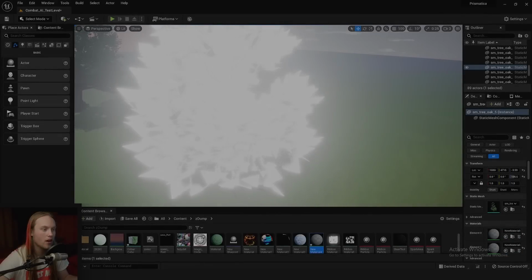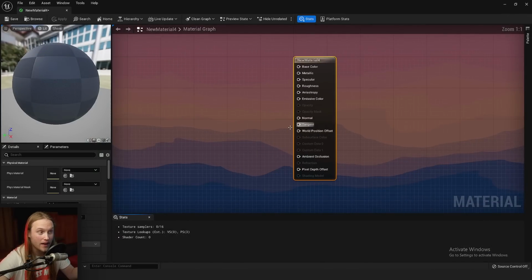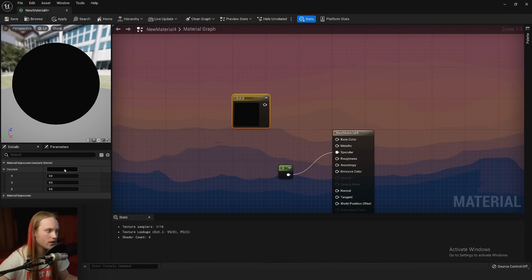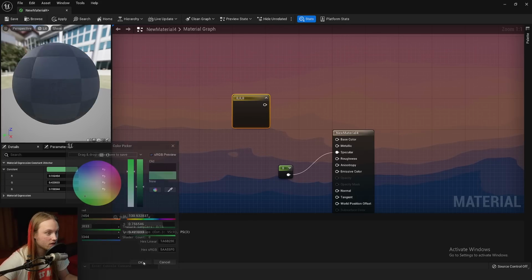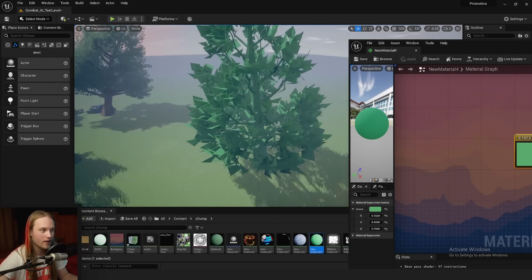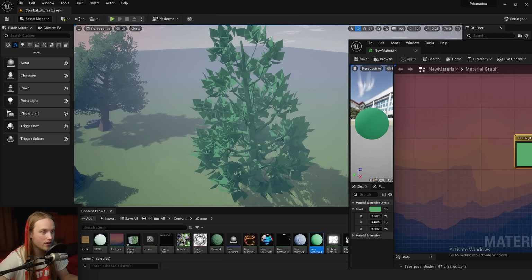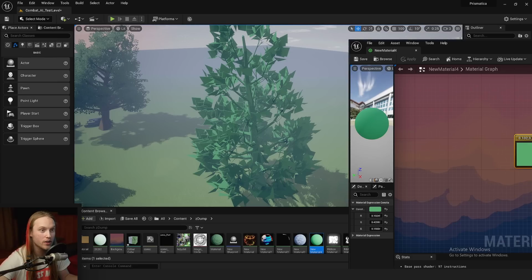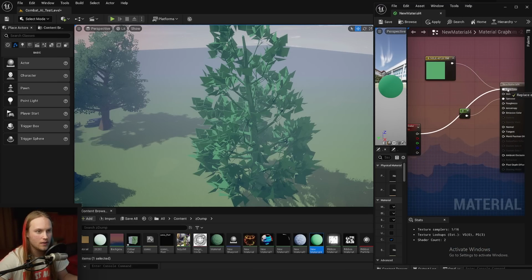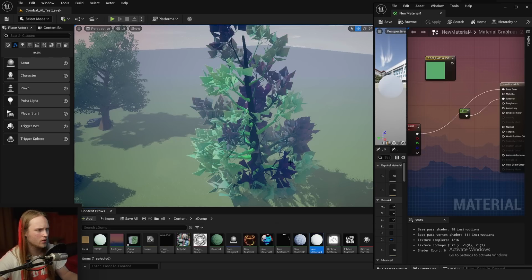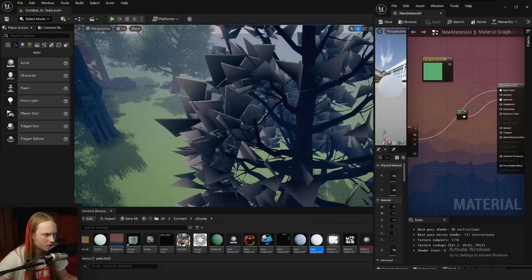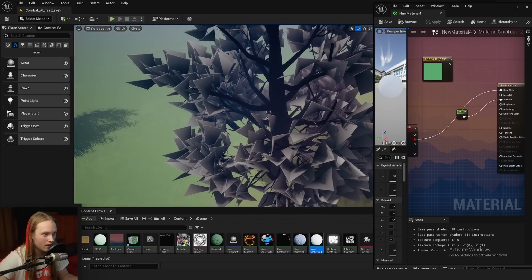Now, on the topic of masking out effects or excluding effects, one thing that it's very commonly used for is with foliage. So let's just say I've got this big tree. It looks incredible, very stylized, very Ghibli. And if we look at its vertex color, then you'll see that it's probably going to look a little bit crazy. But if we look at it individually, you'll see that there's a lot of data going on.